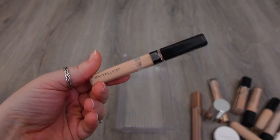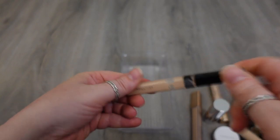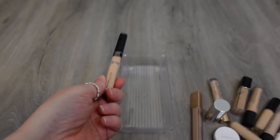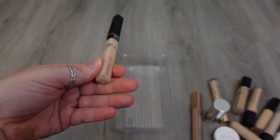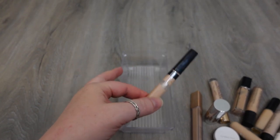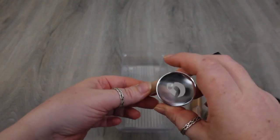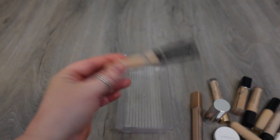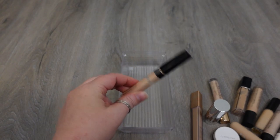The final one here is the Maybelline Fit Me Concealer. Used to be my favorite. This is like nearly gone at this point. It's such a good lightweight concealer. It never creases, and it doesn't offer a whole lot of coverage, to be honest, so it's great for light days. But I think I want to try and use this up. Looking at some of my other ones — there's no one other than the Glossier one that really has this kind of lightweight coverage. All these other ones have a little bit more coverage, so I'm gonna hold on to this one for a little while longer and see if I can use this up.